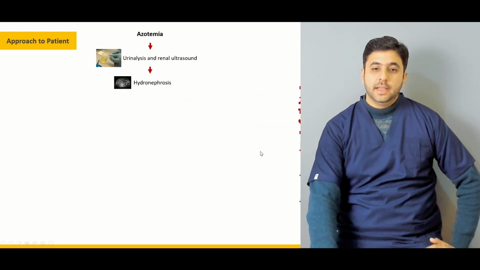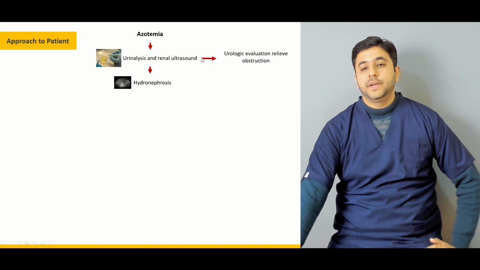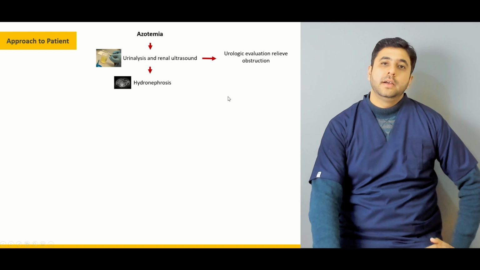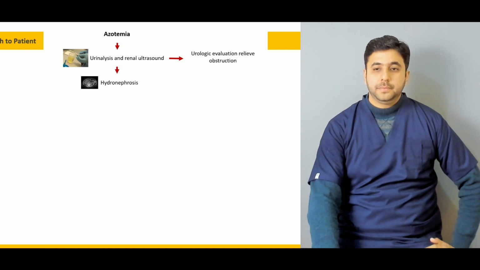And then if there are certain presentations, you can identify the pathology accordingly. And just for the sake of completion, if you have done an ultrasound and you find hydronephrosis, then you can see that there is some obstruction going on, and you do your best to release that obstruction so that the urine is able to be adequately drained into the bladder and the urethra.